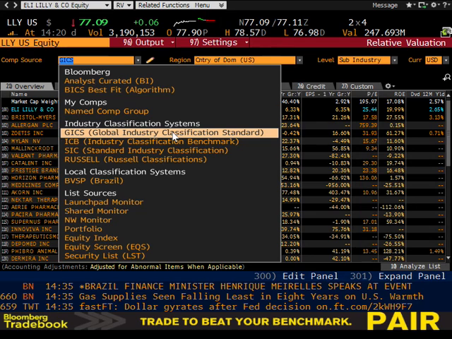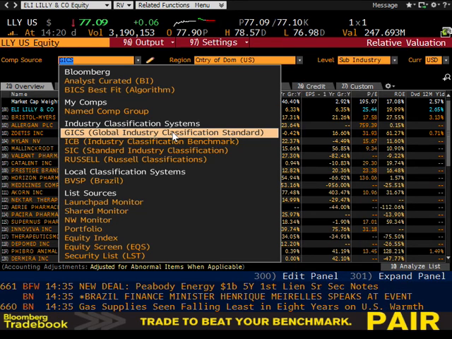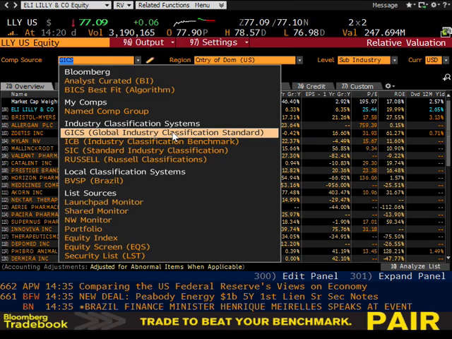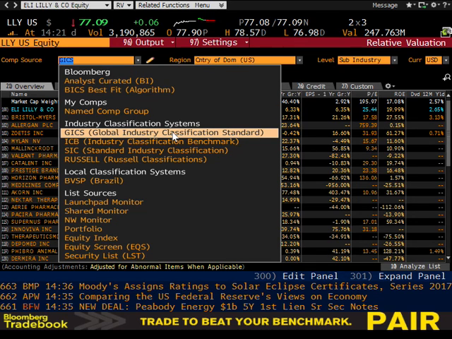I think Standard & Poor's does the SIC, but basically they put you into this sector, subsector, etc. Well, the global one's called the GICS, and there are 11 global sectors. There are essentially 24 or so subsectors, industry groups, or industries, and there's like 90-something sub-industries.